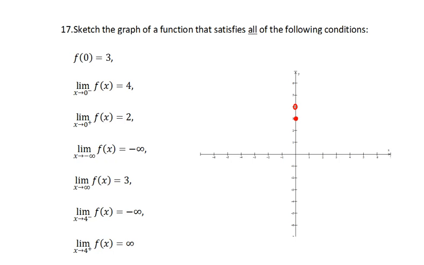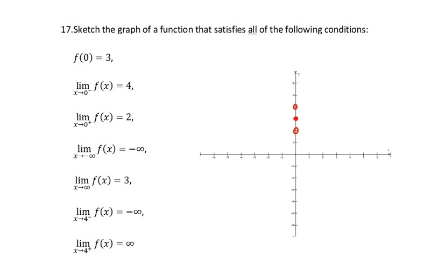So that means that the limit is not going to the place that we expected it, and it's going to go into 4 instead. And the limit as x approaches 0 from the right is 2. And so we have the value at 3, and the limit from the left is going into 4. The limit from the right is going into 2.